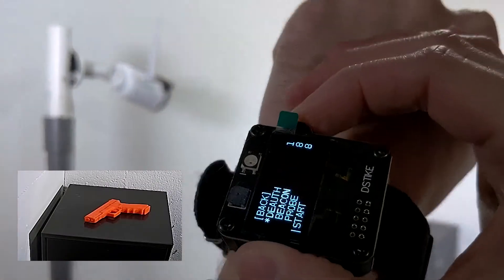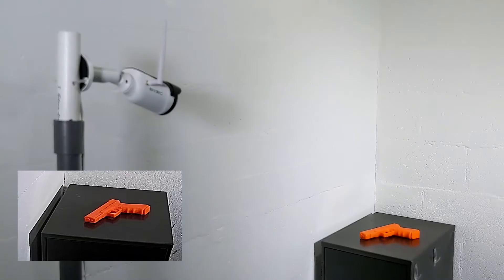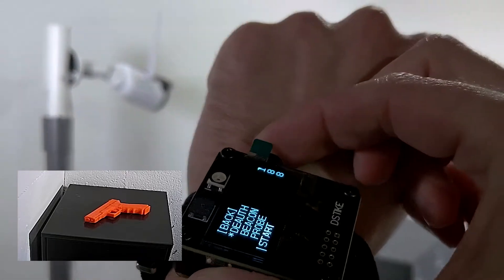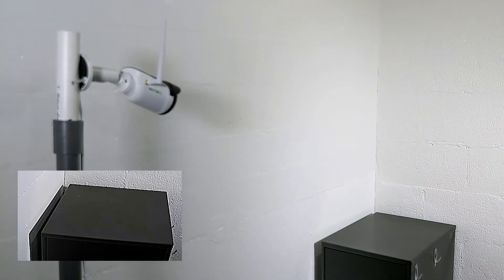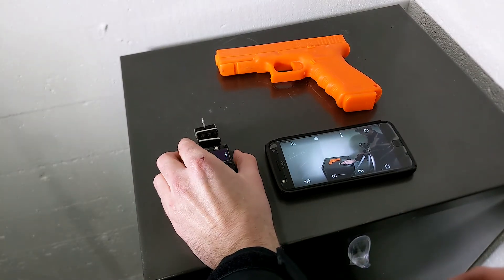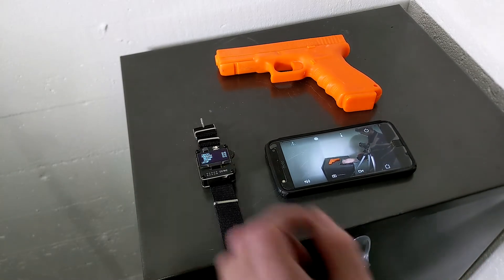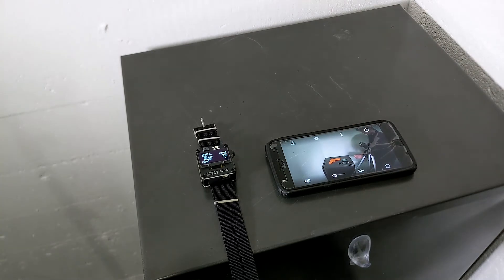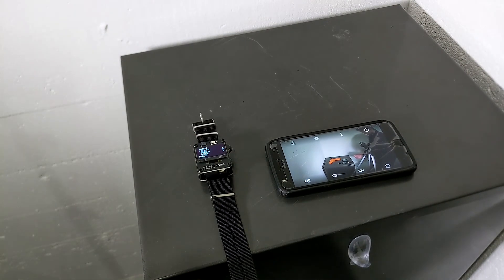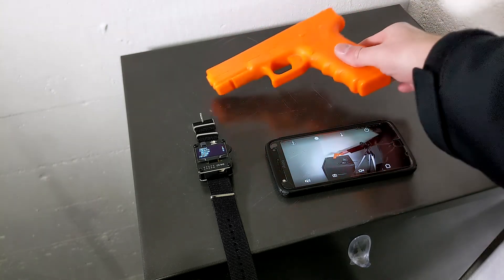First up is a tool called a D-Author. This essentially disconnects a Wi-Fi-enabled security camera, like the popular Ring Doorbell or Nest cameras, off of a home's network. Since most of these cameras don't store footage locally, what occurs while this tool is running is never seen by the owner. Here you can see that the last transmitted image remains visible while the attack is in progress. Ordinarily, the attack would be initiated while you were outside of the camera's field of view. In the event that we are merely passing through a door rather than removing an object, it is possible that the camera feed would show no changes at all.